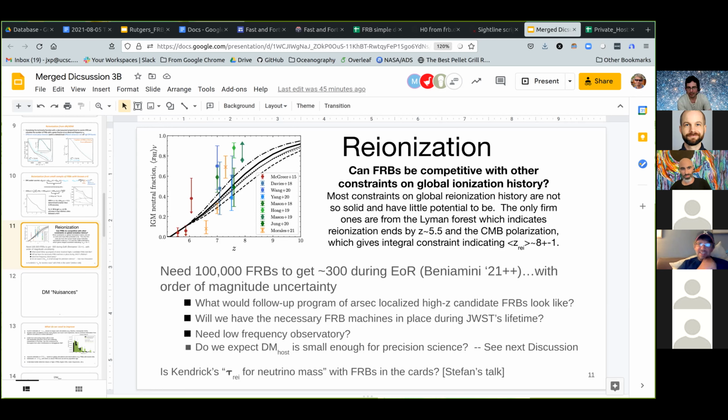Yeah, you know, I think especially C II, there have been efforts, and I think there are maybe some high redshift ALMA detections. It tells you about the galaxy population in a nonlinear way, because C II is related to star formation, but in a way that requires modeling, and it doesn't tell you exactly about the ionization history. Whereas FRBs are one of the few probes that are giving you a column of electrons. So they are telling you about when the universe ionized.